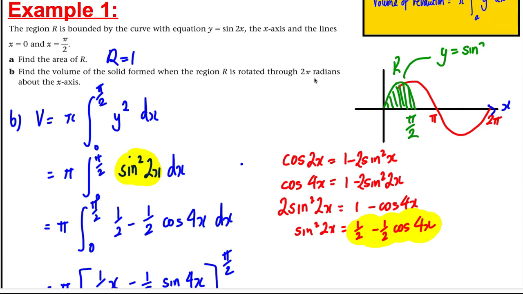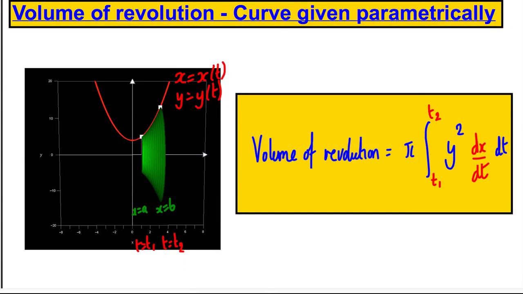Okay, and every example is very similar to that. The one other thing that the examiner said we need to know, we need to be able to integrate and find the volume of revolution when the curve is given parametrically. So imagine you've got the curve, and instead of it given in the form y equals some function of x, x and y are given in terms of a parameter t. When x is a, you've got t being some number t1, and when x is b, t is some other number t2. The volume of revolution, it links in, it's similar to the area.